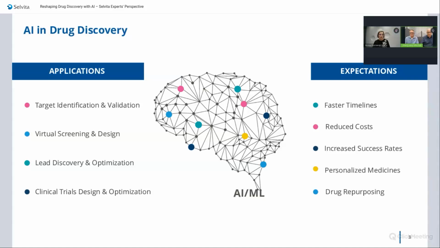And recently we are witnessing that new models and new tools are entering the field of drug discovery, trying to reshape it or maybe even change the field as we know it so far. There are huge expectations for these tools about faster timelines, of course, reduced cost, increased success rate, personalized medicines, and drug repurposing.